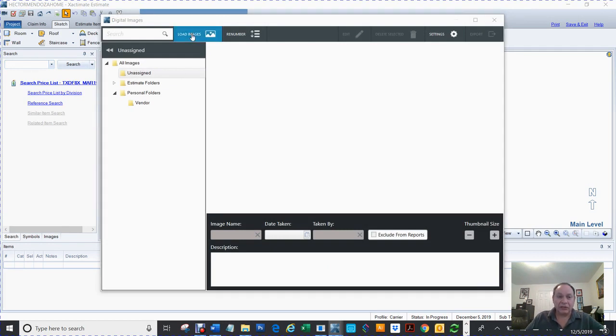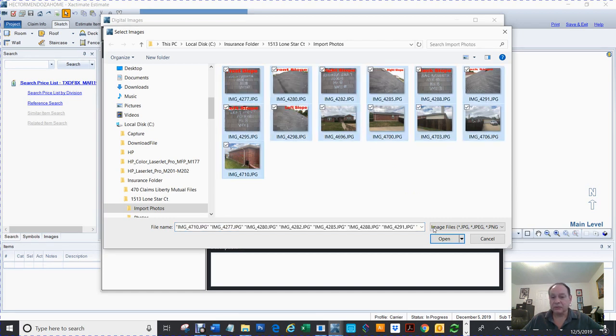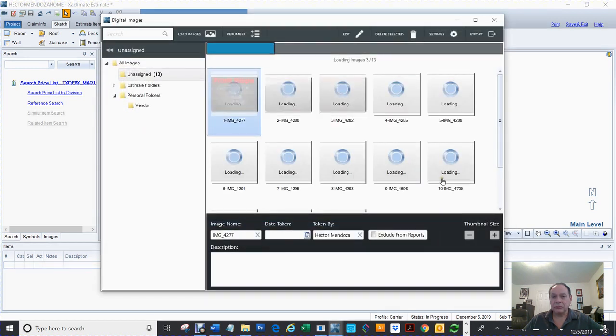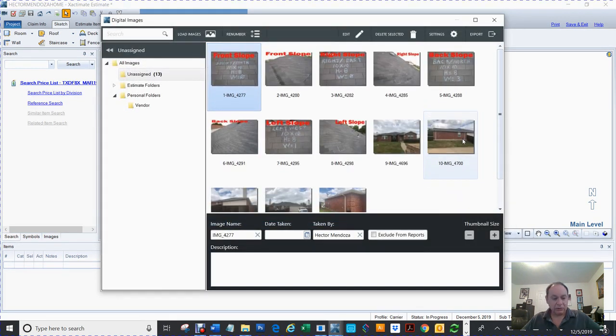You navigate to where you've stored your photos, and I've already told the machine where to go. There are a few ways you could do this. You could click on the first one, select the last one, and hit open. That's one way to bring them in.